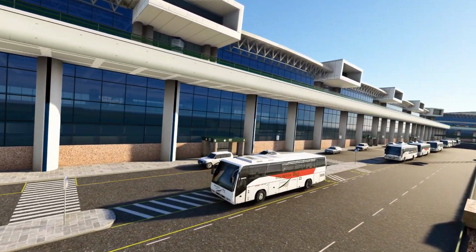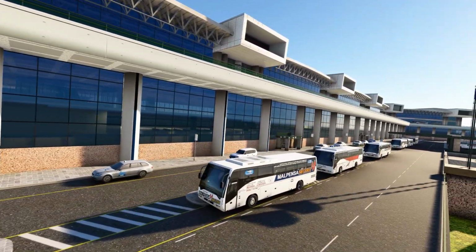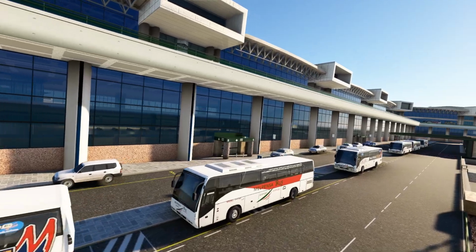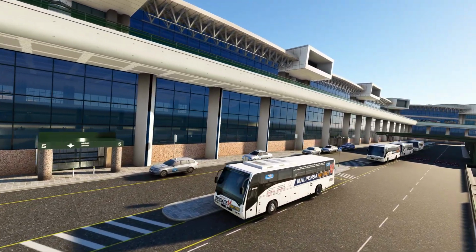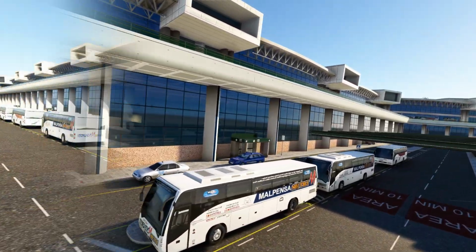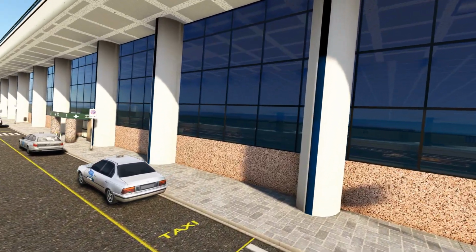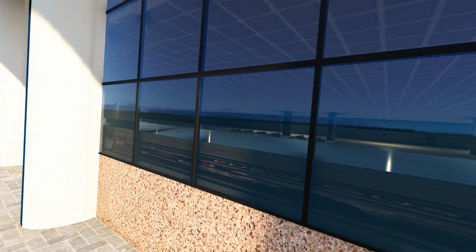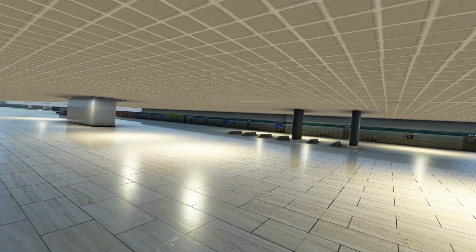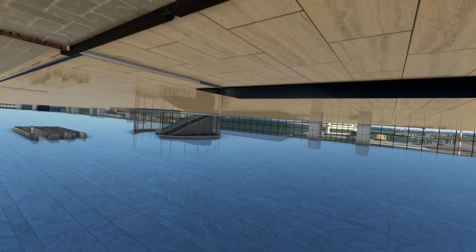So a quick look at the arrivals level on the lower level. No real complaints about this, looks fine. Again, just no people, unfortunately. So as before, let's go inside on the arrivals lower level, see what we can see, if anything. So there we go, we've got one. Oh, okay, we're getting bounced about here. Unfortunately, we can't see everything.